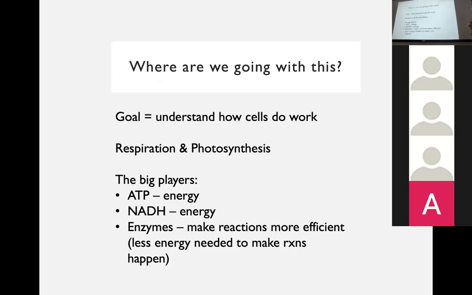We have some pretty big players. ATP you guys are already familiar with, that's energy. So we're good there. NADH is another form of energy. I'll explain what that is when we get into respiration. Enzymes. I'm going to spend the rest of this lecture mostly talking about enzymes. Enzymes make reactions more efficient. Less energy is needed to make reactions happen when you have an enzyme present, so it helps things move along a little bit quicker. Those three aspects are going to be the big players when we're talking about cells doing work.